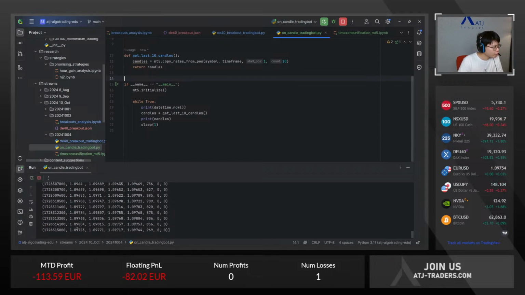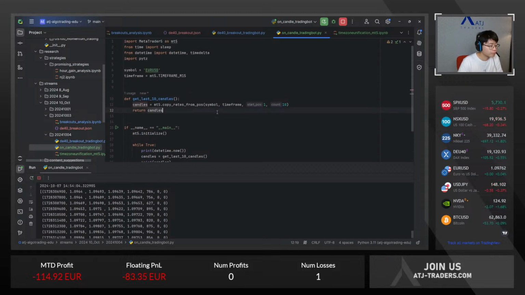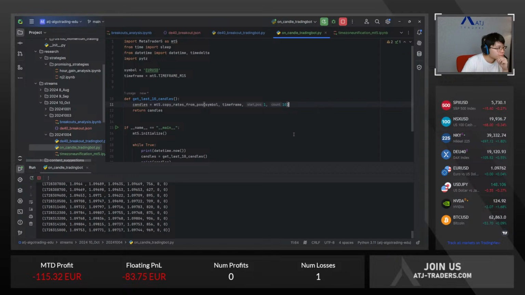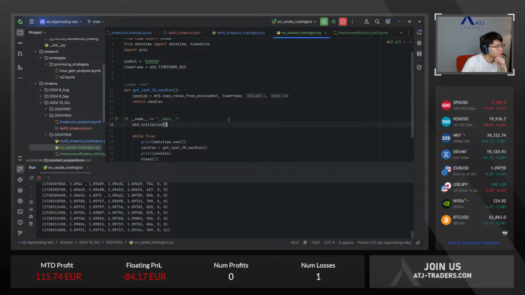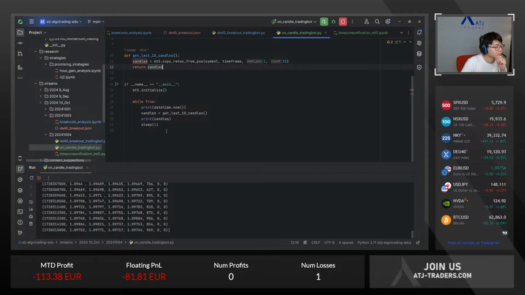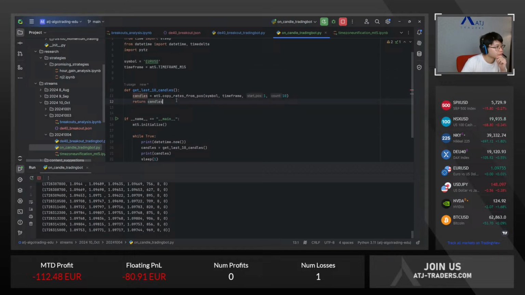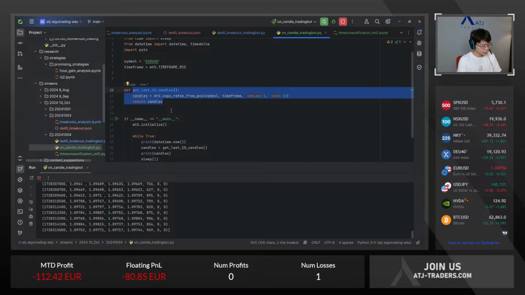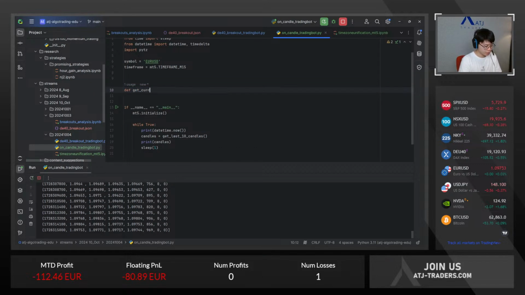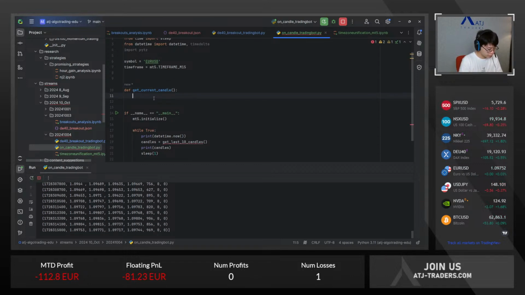And so how do we check if there is a new candle? Well, essentially we can create a function, for example, get current candle. So the current candle is, we can write the same thing.